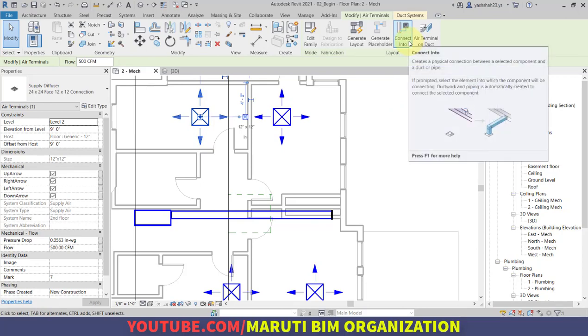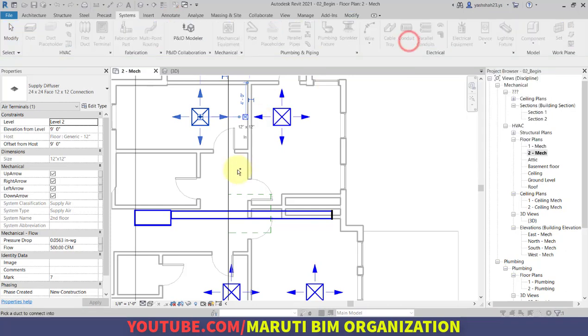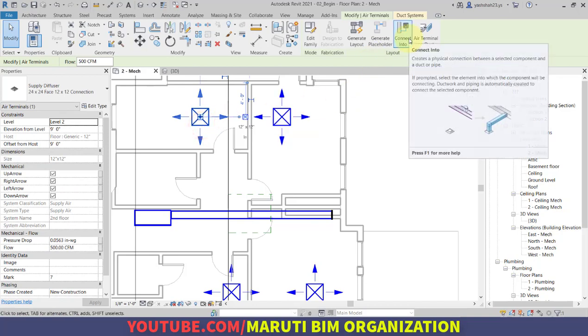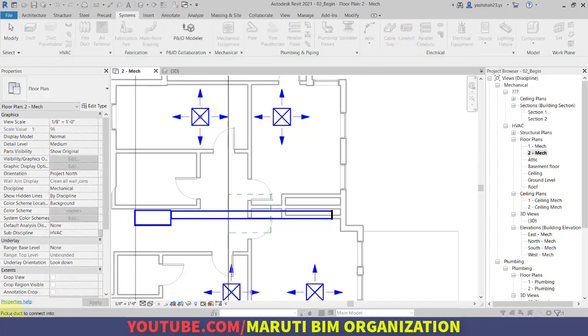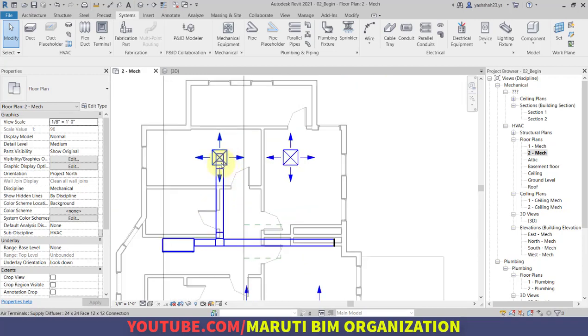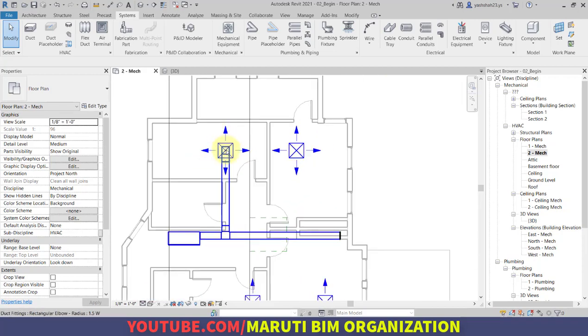As you can see, there are two air terminals there, and selecting and connecting, it will create a duct that is connecting to the final output. So I am selecting this air terminal and clicking on connect into. It is asking me to pick a duct to connect into, so I want to connect into this main duct. Very nicely it has created the duct joint, duct fitting, and the duct from the main branch, or main duct, to the air terminal.